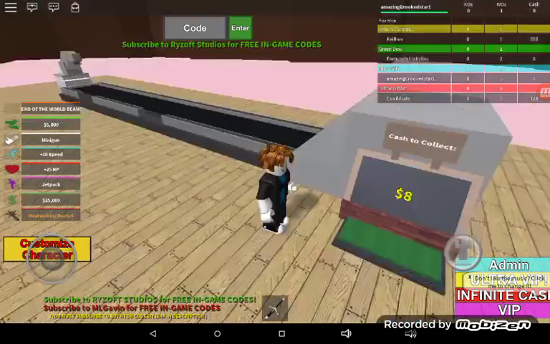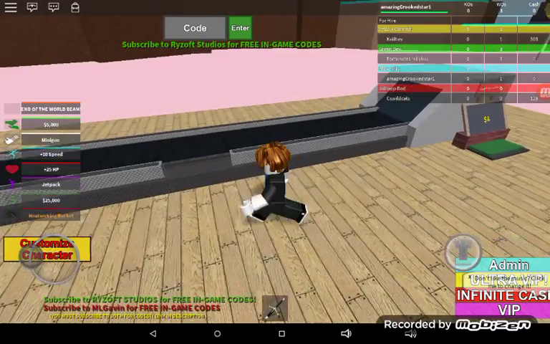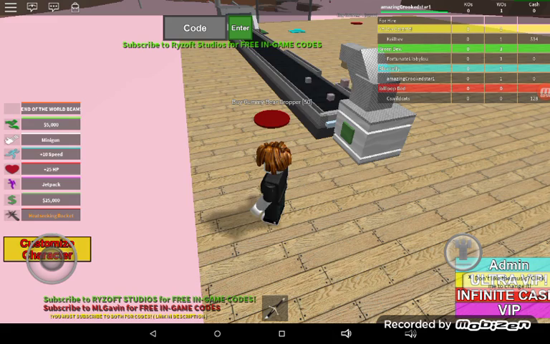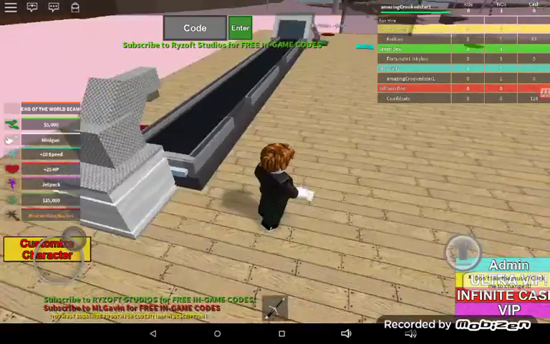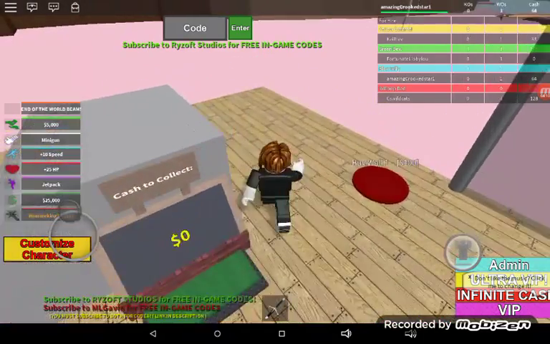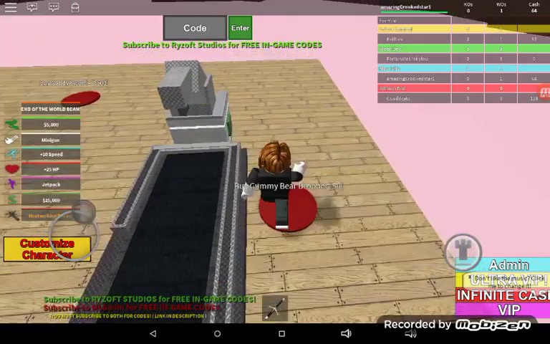Do I have to keep pressing it? Yeah, let's see if that's enough for a gummy bear dropper. 64. Yeah, I have 64. Alright, next. Here we go. My gummy bear dropper.